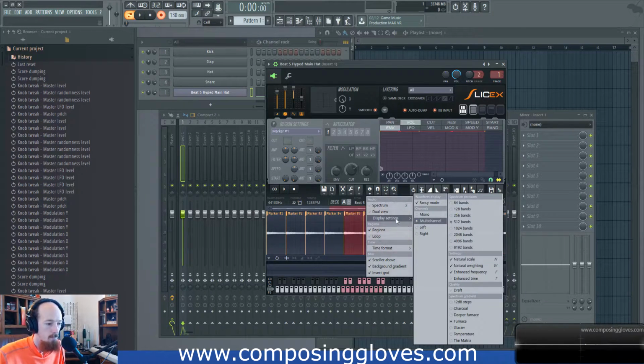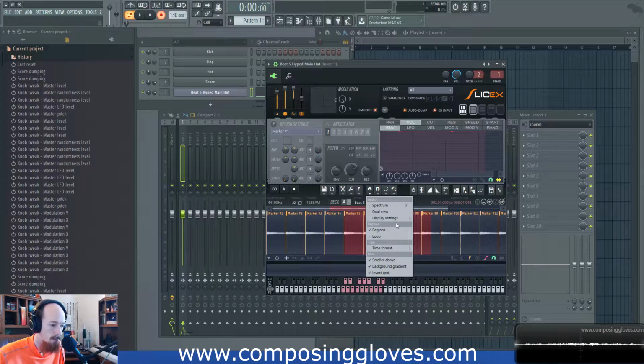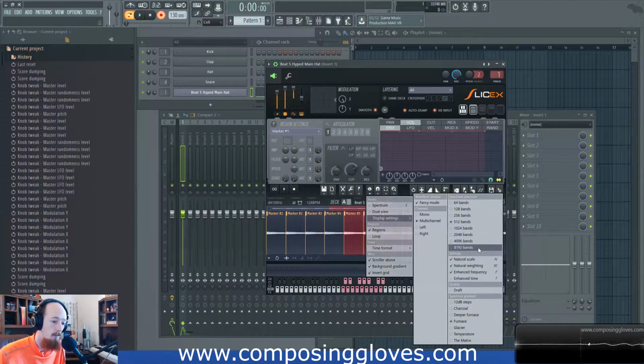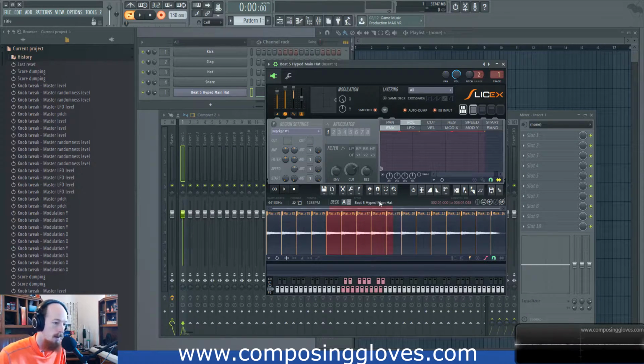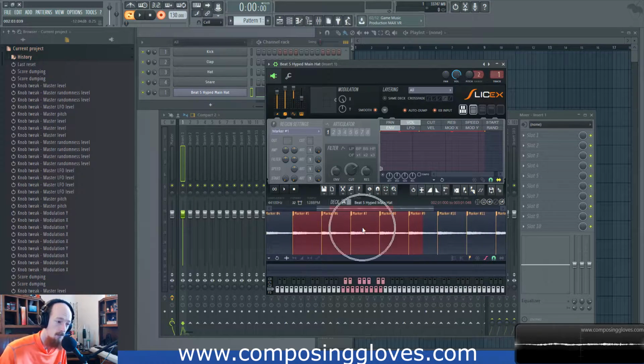Now this one could change the CPU efficiency. So you can change the spectrum's colors, the spectrum gradient, and you can change the number of bands. More bands, more CPU. So I'll let you mess around in here and configure the view the way you want. They have a dual view, which puts one on top of the other, so you can get more information that way. I find it unnecessary though, most of the time. Sometimes it's quite useful if I'm trying to analyze the sound, and I'm usually doing this in Edison.